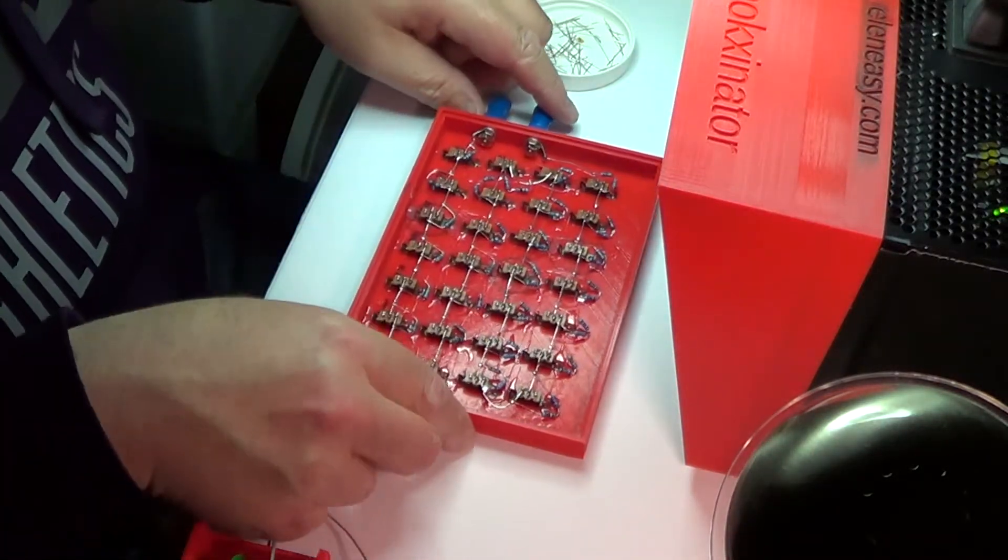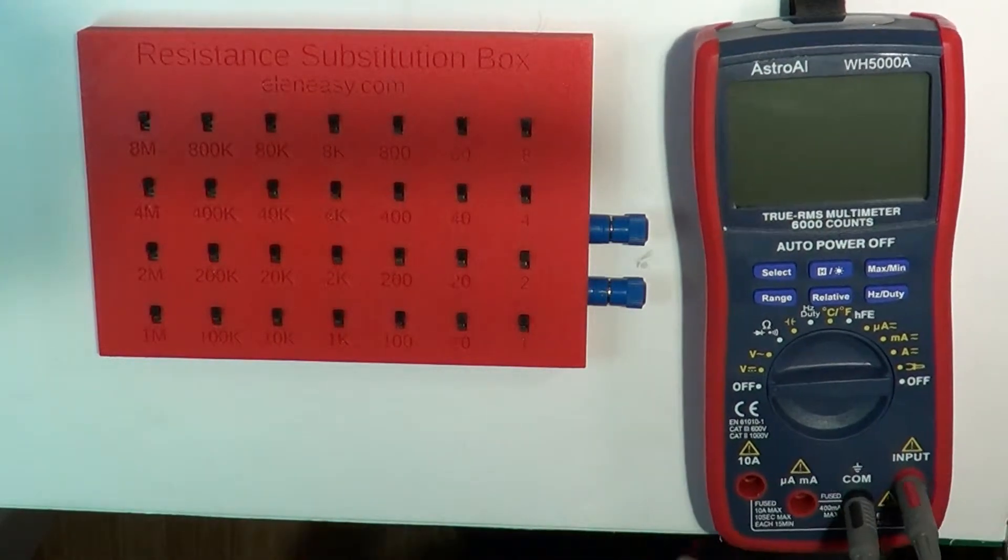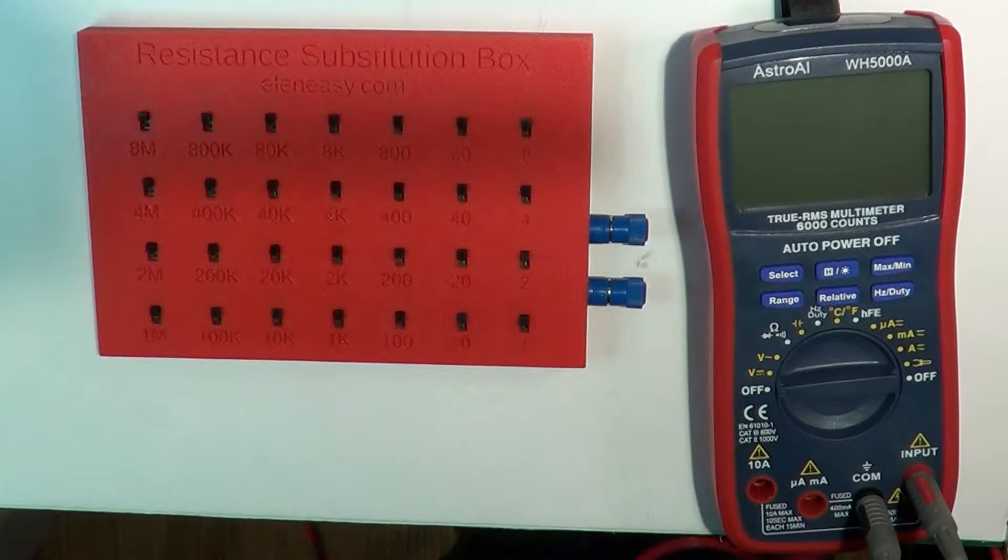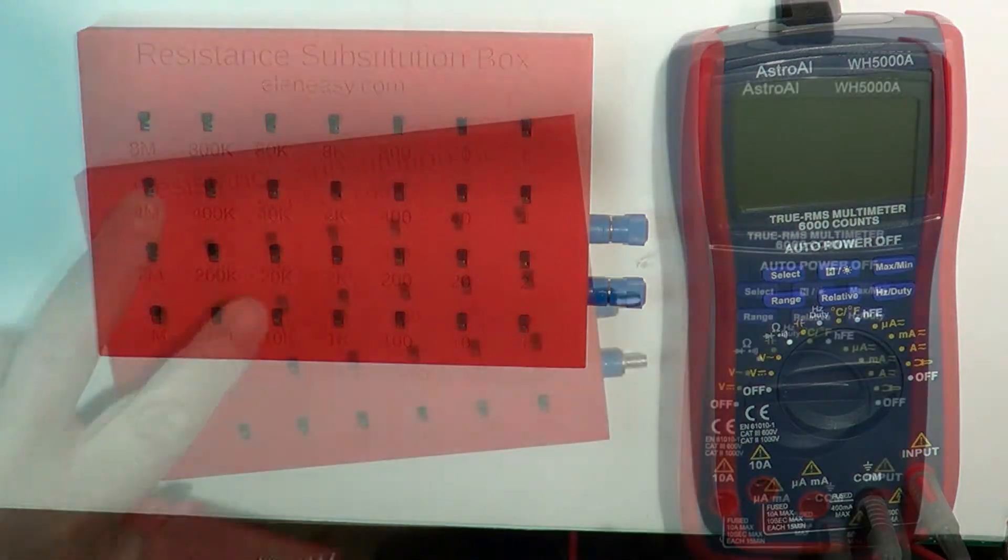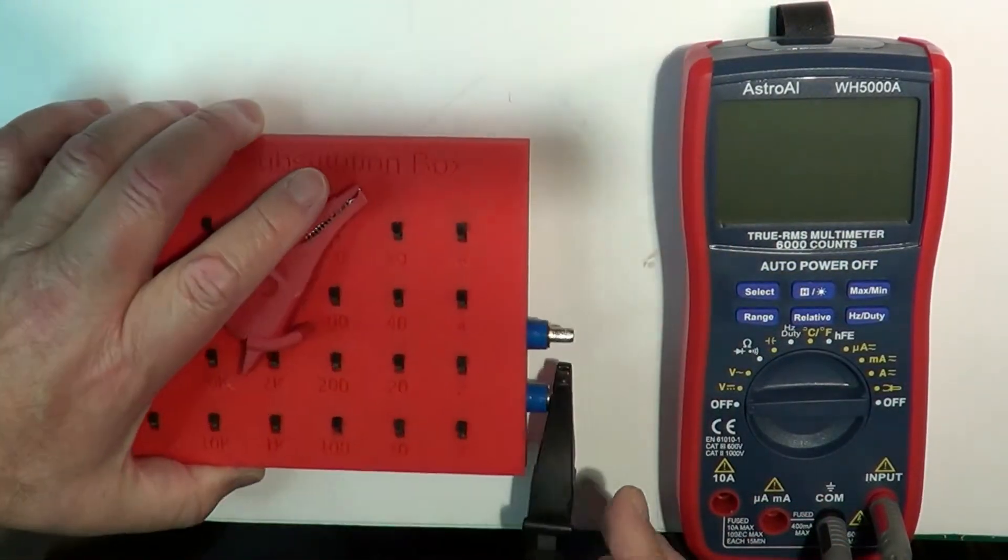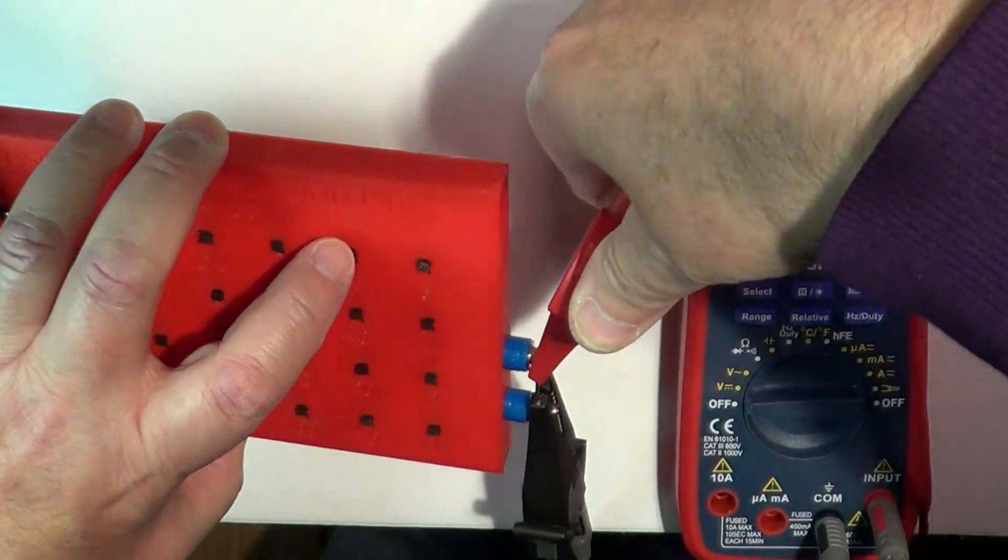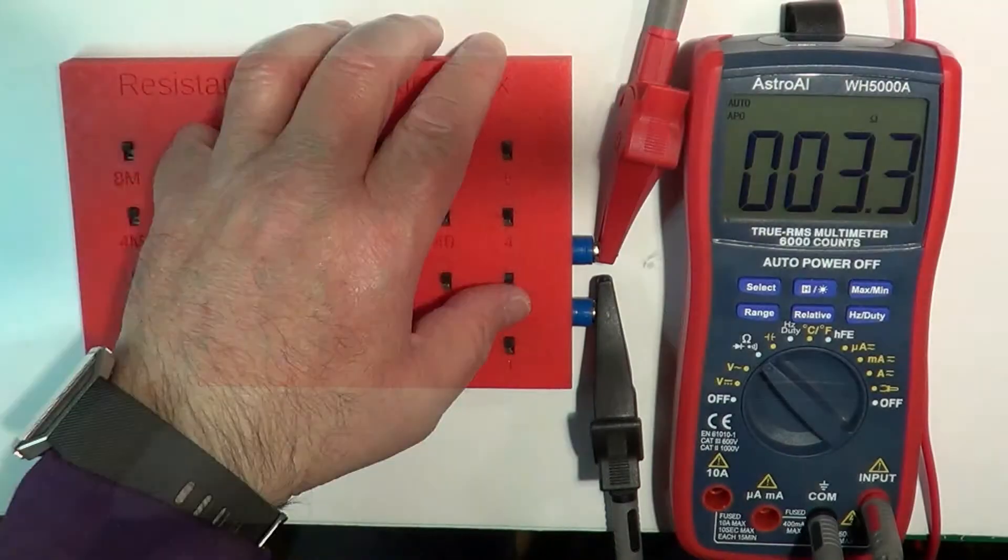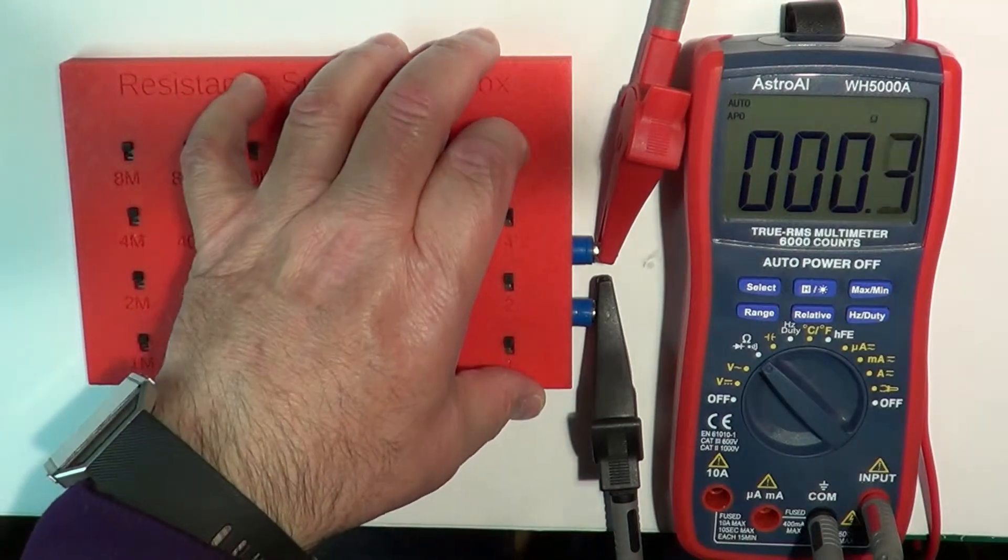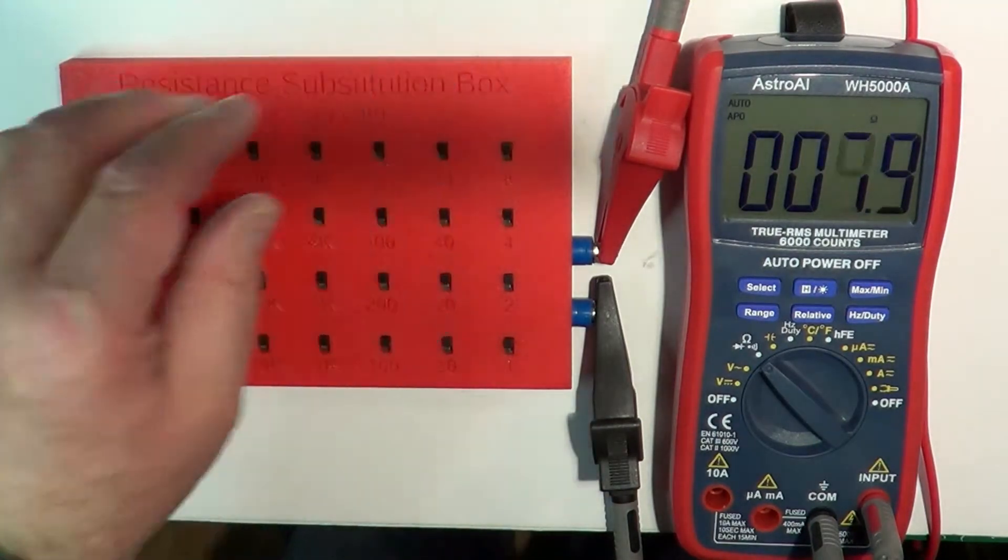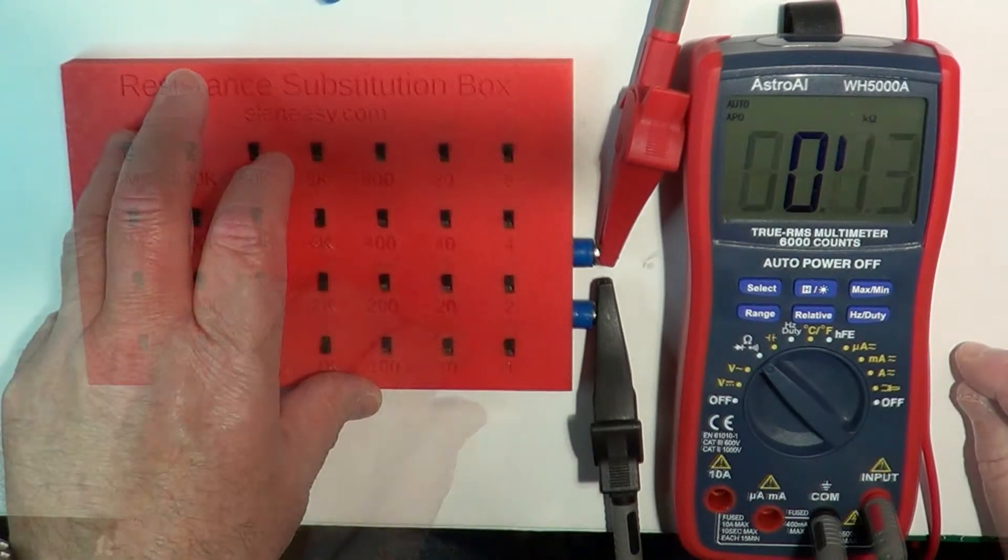And here is the final result of the resistor's placement. Before sealing the box with all the components inside, I did a quick test to make sure that all the resistors were installed with the appropriate value on each switch. I connected a tester set to read ohms on the binding posts of the resistor box, and then I started setting on and off each switch while verifying that the value on the tester was the correct one. I did that also by activating several switches at once to make sure that I would get the correct value of resistance in each case that was given by the sum of each resistor. I did this for all the switches until I was satisfied with the results.